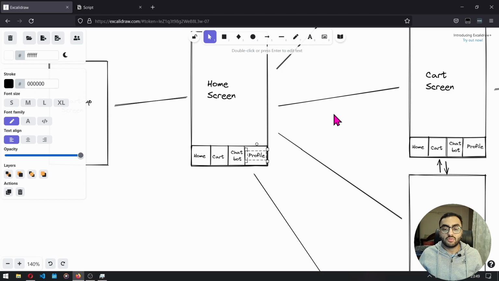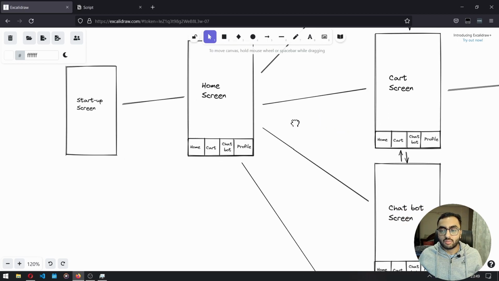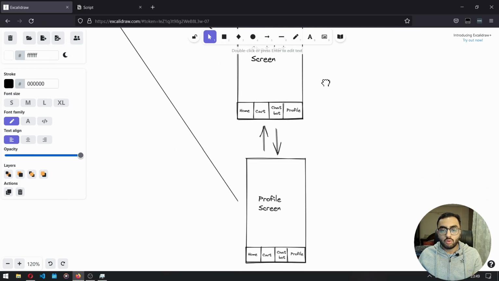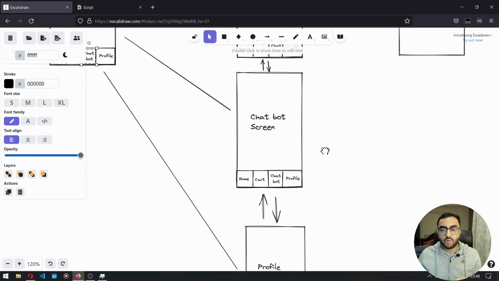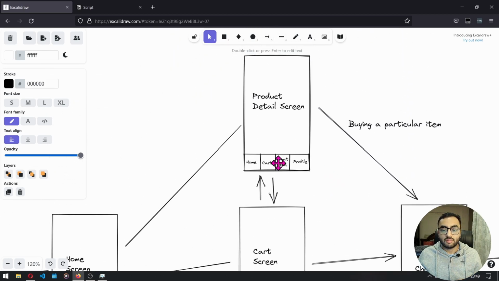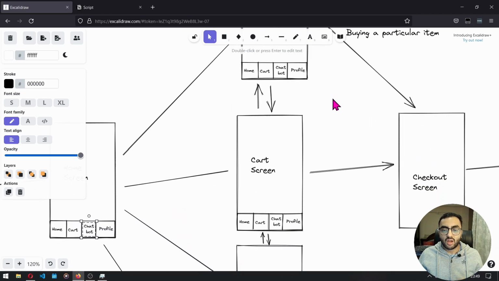You can go to these four pages just by clicking on the bottom tabs navigation. Over here you can see that we can go back and forth from the profile screen to the chatbot screen to the cart screen and to the product details screen just by using our bottom tabs navigation. That is how powerful the bottom tabs navigation is.